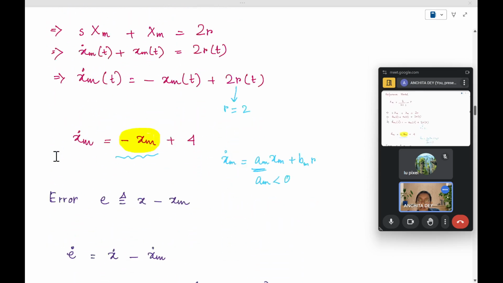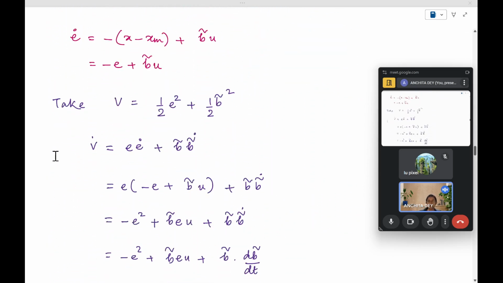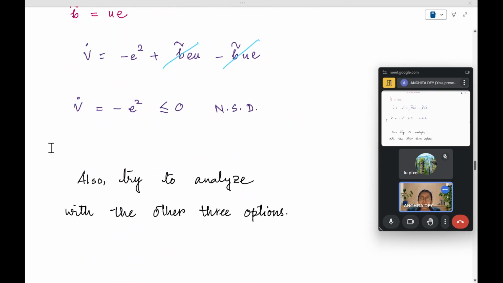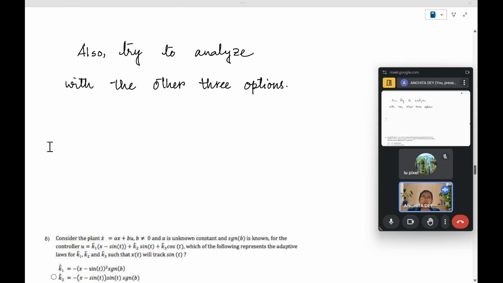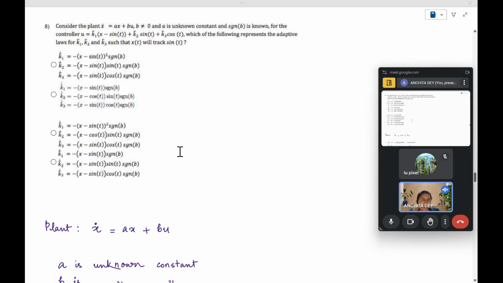Now you can actually do the remaining analysis on your own. You can pick a different u out of the options that were given to you, and then you can see with the other 3 points what happens to the error and how your b hat goes towards b, whether it converges or not. Okay, so I will leave the remaining part to you. I think, yeah, this is kind of a tough question and it would require some time.